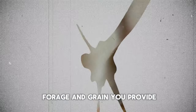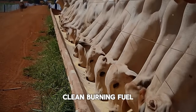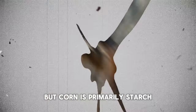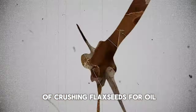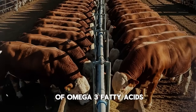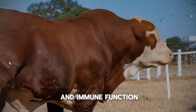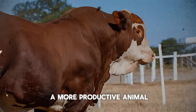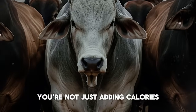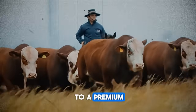With a healthy, yeast-supported rumen, every single pound of forage and grain you provide delivers more bang for your buck. Now that our engine is tuned up, we need to give it a high-quality, clean-burning fuel. This brings us to the second ingredient in our mix: flaxseed meal. Many producers default to corn for energy, but corn is primarily starch. Flaxseed meal, which is the byproduct of crushing flax seeds for oil, offers a double benefit. First, it's an excellent source of protein essential for building muscle, not just fat. But its real secret weapon is its high content of omega-3 fatty acids — healthy fats with anti-inflammatory properties that support overall health and immune function. A healthier animal is a more productive animal. It will spend less energy fighting off low-level stress and illness, and more energy on growth. By adding flaxseed meal, you're not just adding calories — you're adding high-quality protein and a health booster. It's like switching from a low-grade fuel to a premium, engine-protecting one.